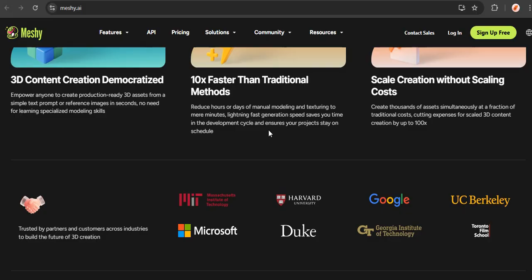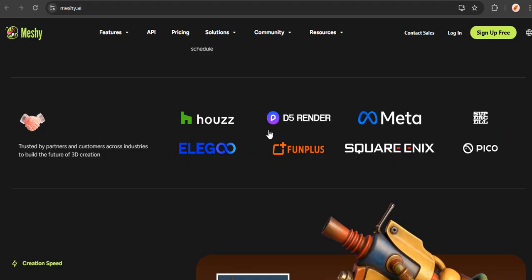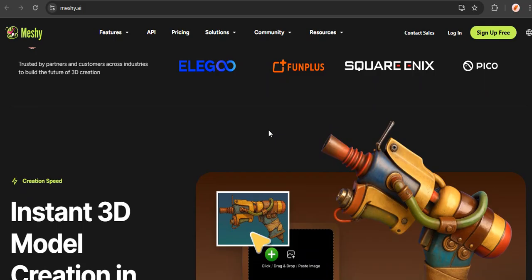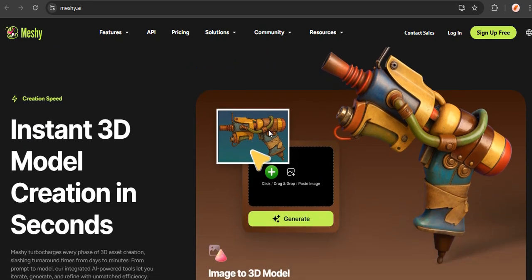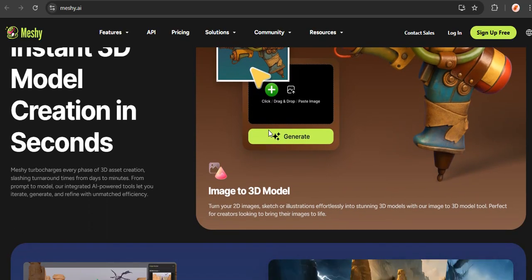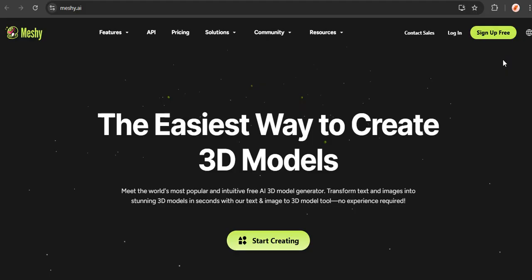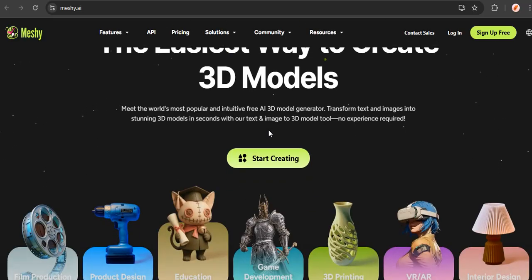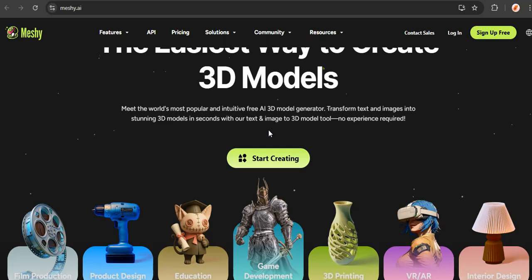But here's where reality bites pretty quickly, especially if you're new. That free plan gives you 200 monthly credits. Sounds okay at first, but then you see each decent generation costs maybe 50, even 80 credits. Oh, wow. So you're talking maybe 6 models before you hit a hard paywall? Right, so that rapid prototyping promise gets expensive really fast. And if you look at the subscriptions, like $20 for 1,000 credits or $60 for 4,000, serious projects will burn through those credits way faster than you'd think. Exactly. The speed is there, but the cost structure is kind of brutal.